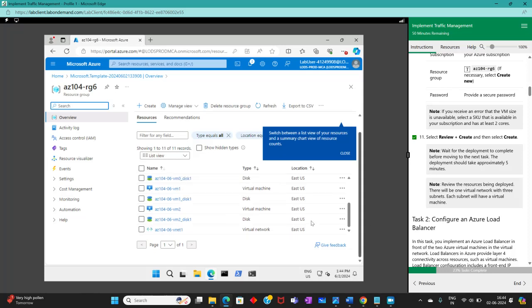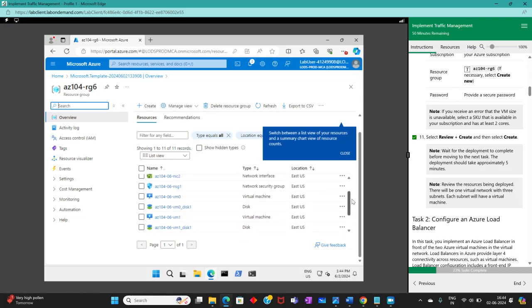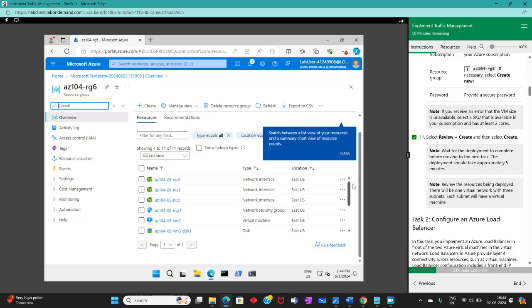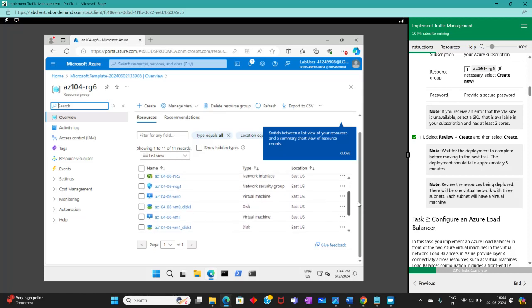There will be one virtual network with 3 subnets. Each subnet will have a virtual machine.